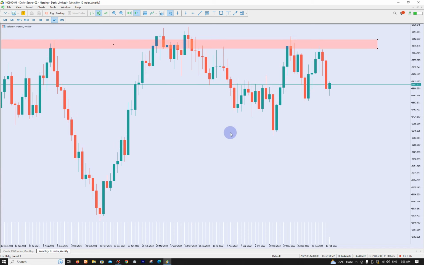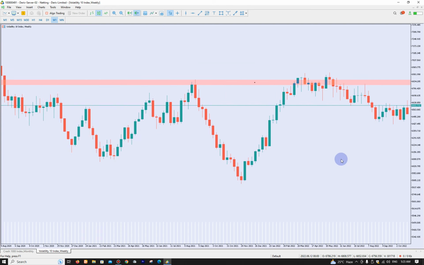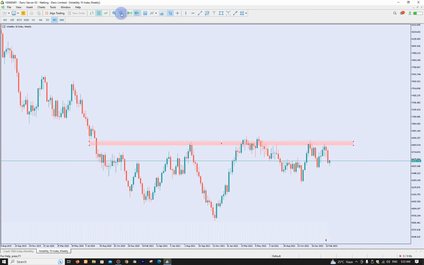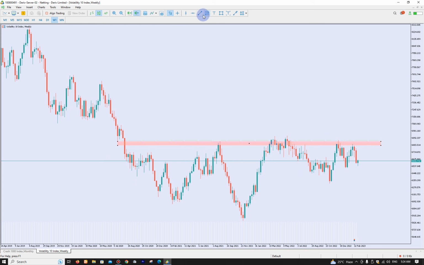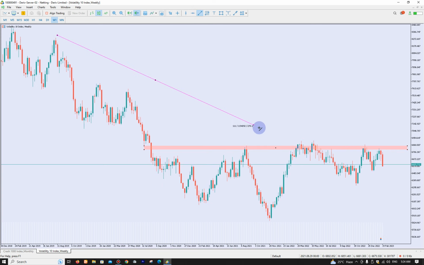Now let's look at it from the weekly time frame. This is how the market has been in the weekly time frame. Let me minimize this a little. As you can see, this is a zone, a strong zone, where anything can happen in the market. If the market happens to push above this, then we should be looking at a change of trend. But as it is currently, the market is still on the downside, still on the sell direction.